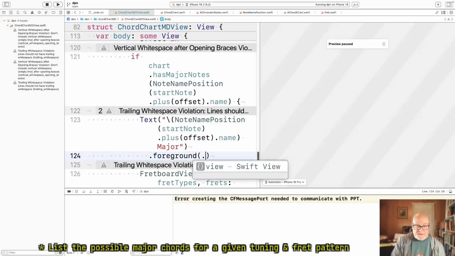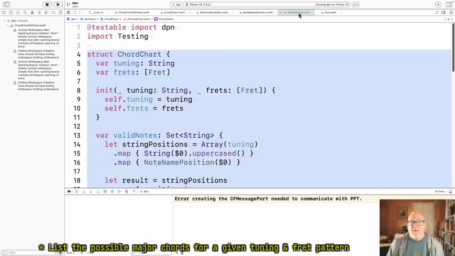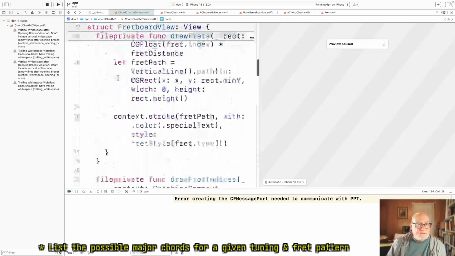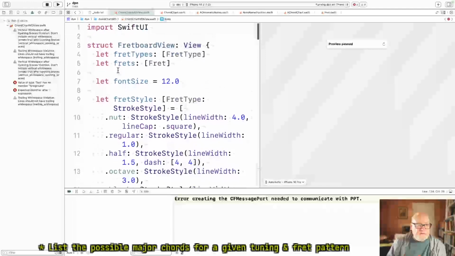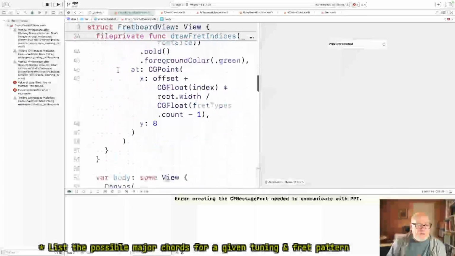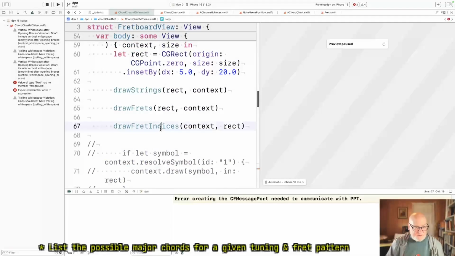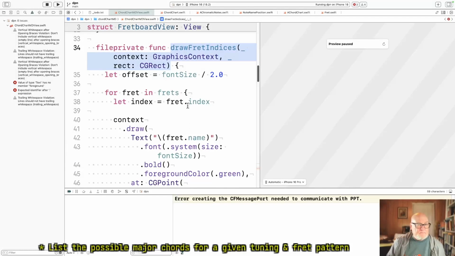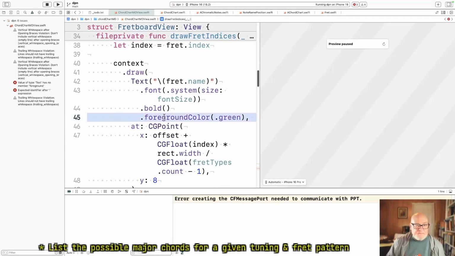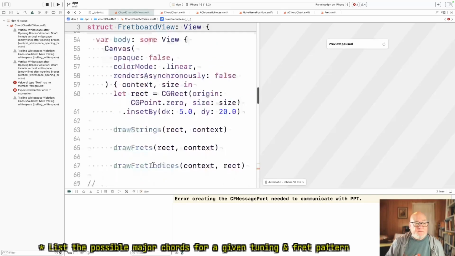Foreground dot, I don't remember what it's called, but we used it in the chord chart. No, do we draw that in here still? Yeah. Okay, that seems wrong. Where's the symbols? Bold wouldn't hurt this either. Okay.